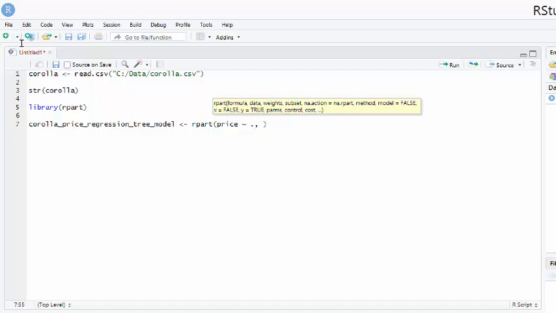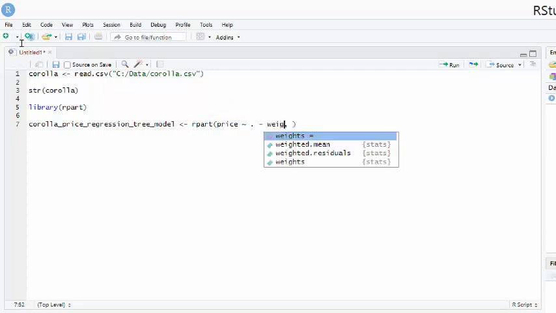By the way, question, kind of related to the project that you're doing. If I want to remove a certain variable from my model, how do I do that? Subtract, right? So if I want, for example, to remove the car weight, this is how I do it, right? Dot minus the weight. Dot means all the variables minus this one, okay?